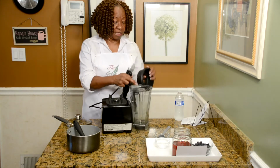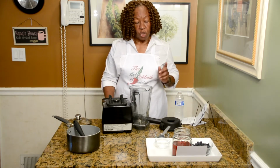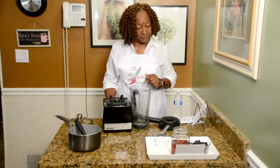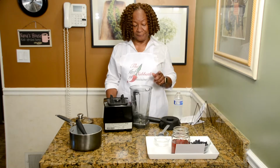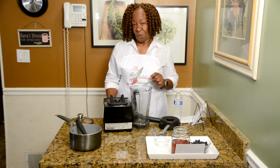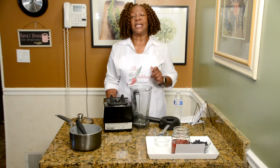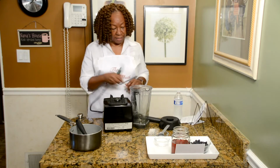For this you need 5 cups of blueberries, 2 cups of frozen concentrated apple juice, 1/4 cup of quick cooking tapioca pudding, 1/2 cup of water, 1.5 teaspoons of vanilla, and 1 teaspoon of fresh lemon juice. So we're going to get started.